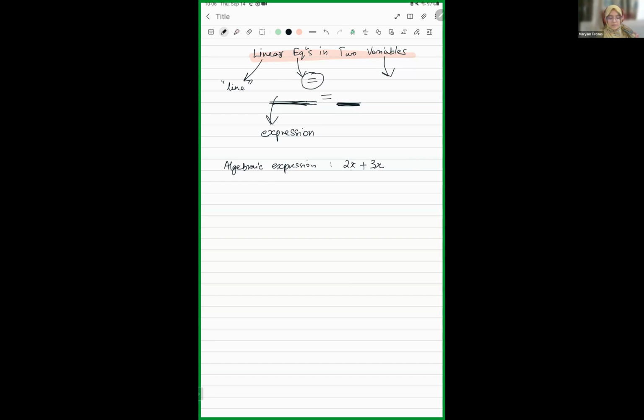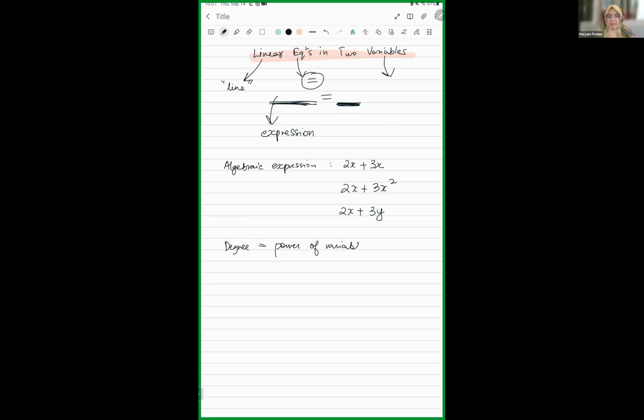And 2x plus 3x. Okay. How about 2x plus 3x squared? And then let's say 2x plus 3y. There's a difference in each of these, right? Now, this has a square term in it, right? So the degree of this is not equal to 1. What is degree? Degree means the power of the variable. So let's write that. Degree is power of variable.